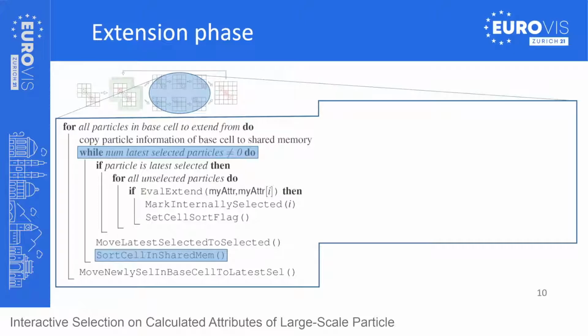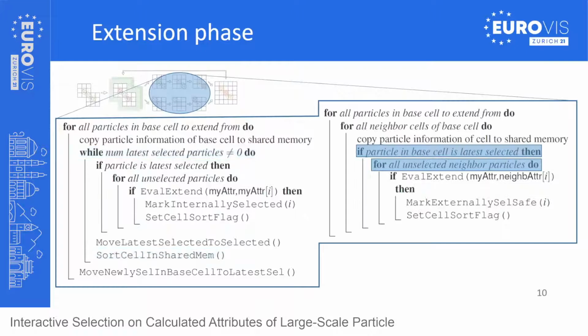When particles are selected by parallel branches, we can ignore the selection in a future cycle if the particle is also internally selected, as we used it as a source of extension already in this cycle. Subsorting the particles within the cells reduces comparisons and therefore calculations for the next steps, as only particles that have been selected during the last cycle have to be evaluated against unselected particles.